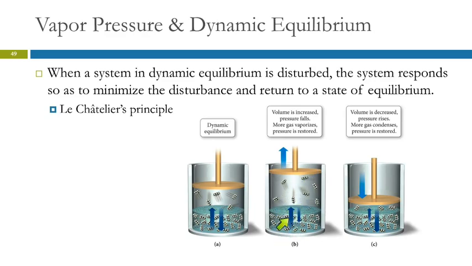So what will happen? Well, the rate of evaporation continues on the same. So the rate of evaporation will replace or add molecules in the gas state until you get to that same concentration again, that same vapor pressure. If we push down on the piston and cause this to have a smaller volume, that's going to increase the pressure of the gas. That will increase the rate of condensation. Rate of evaporation isn't changed. Rate of condensation increases, and so all that extra squished together gas, some of it will go into the liquid state, and it'll get back to this vapor pressure that it always wants to have. Make sense? Any questions? We talked about Le Chatelier's principle before. Yeah? Okay.